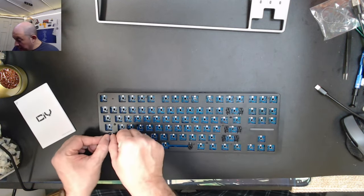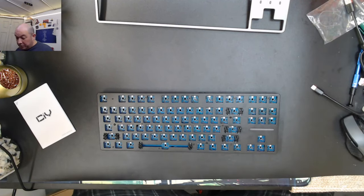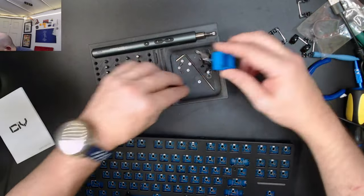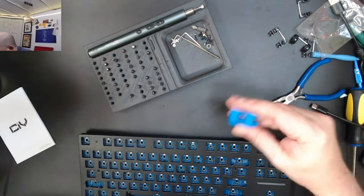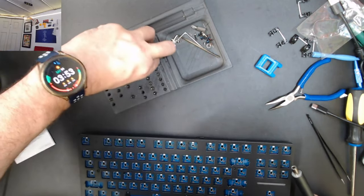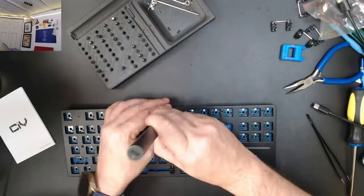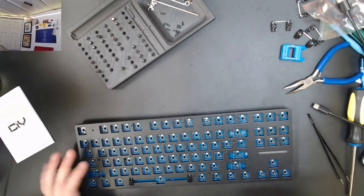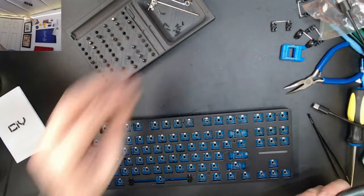I have not found the need to tape mod these yet because they're almost made specifically for the little magnetic plate. Keep the screws on this side. All right, that one's too big of a bit. Seem to miss one there. It's like my brain just blinds one out. I think that's all of them.